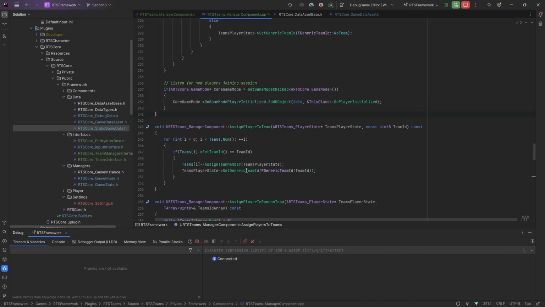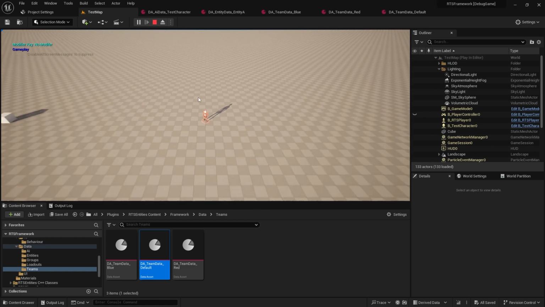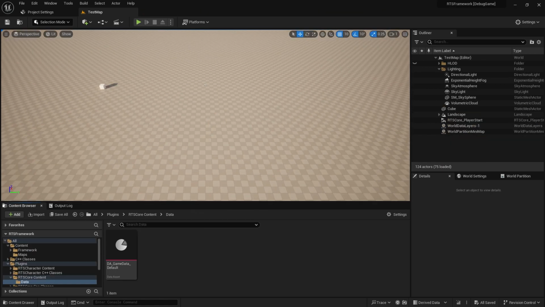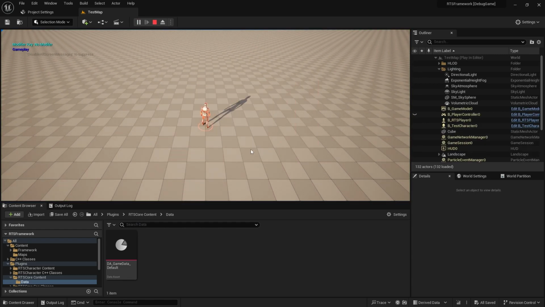I think that's right. I think it's the second player we're going to have to debug now, so it should be team 1, which is red. I think that's right. Yeah, team 0 is blue. Just before I go on with that, I just relaunched after I hadn't rebuilt after we changed the box selection. So the box selection color should now be updating. So team red and it's red.